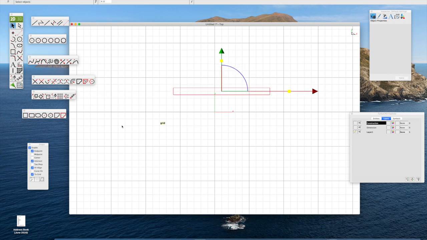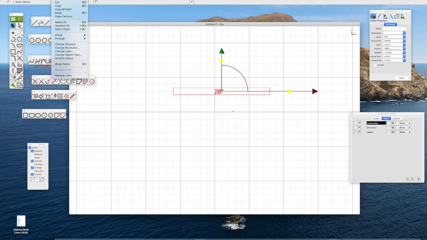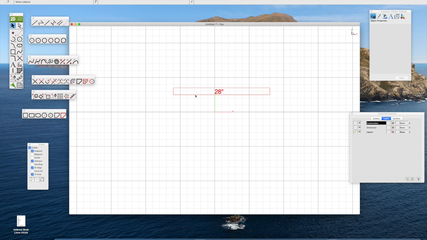Note that we can move that around. And I'm going to put in a little reminder of 28 inches just as a reference for when we resize the drawing to have it at the right size. Note we can select that number itself, put it in the box. What we'll do now is select both the number and the box, and under the Edit menu, group it. And by grouping it, they are all one unit that we can move around. This is just a reference.